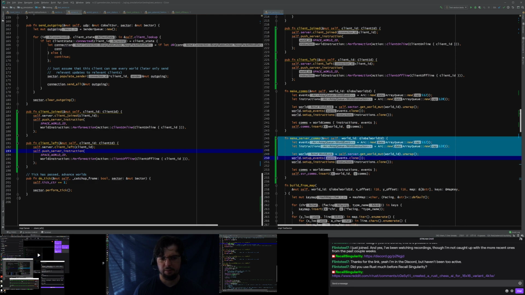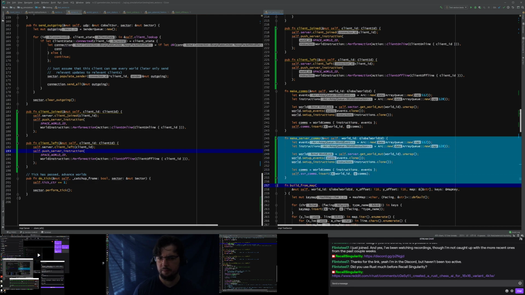Makes me think that I'm going to want to make some object that's been shared by test sector. I think that's going to be a refactor we do soon. Yeah.